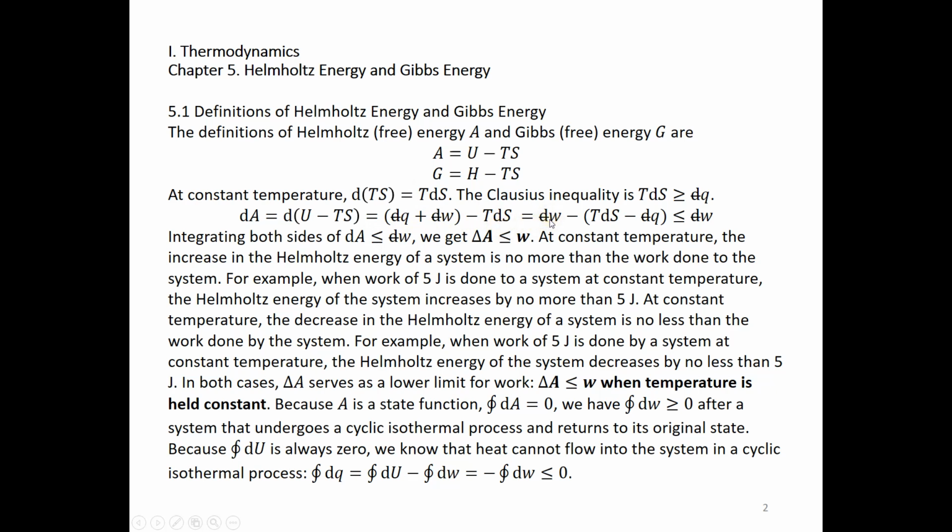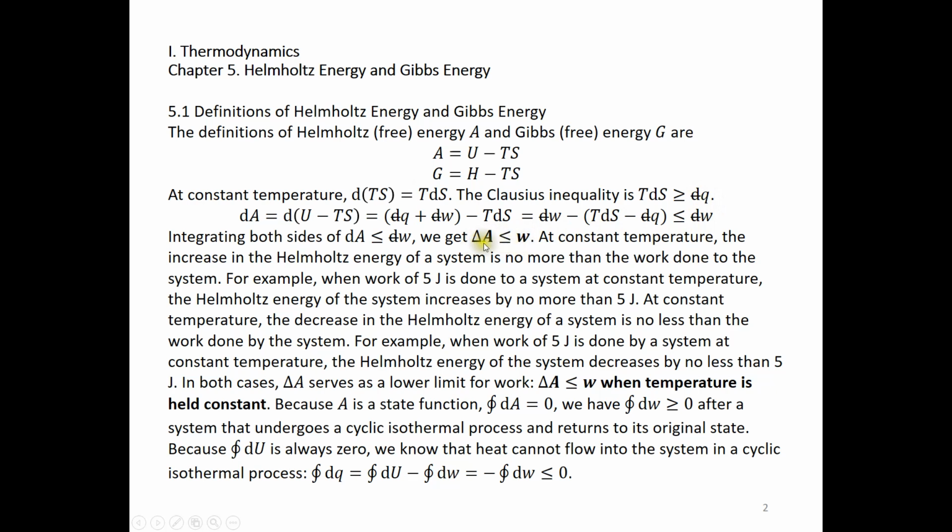We have dW and then minus TdS minus dQ. And again, TdS is greater than or equal to dQ, so this value has to be non-negative. And dW minus a non-negative value is less than or equal to dW. We can also integrate this dA and this dW. We get delta A is less than or equal to W.